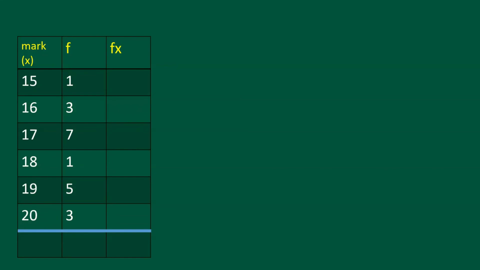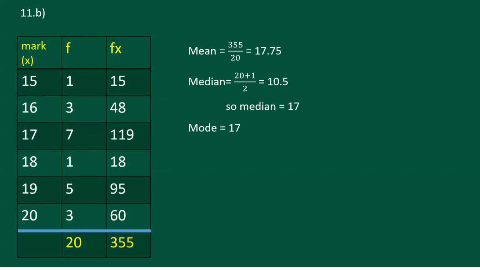Okay, so now let's see whether you have understood this or not. I'm giving you a table on the screen and you have to fill up this table and find out the values of mean, median, and mode. You can pause the video, do the maths, and come back to the video to know whether your answer has matched with the original answer or not.